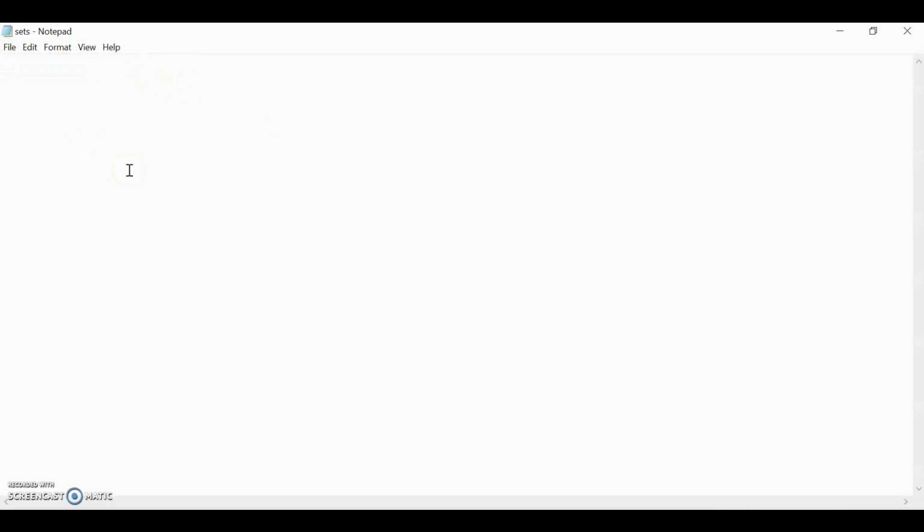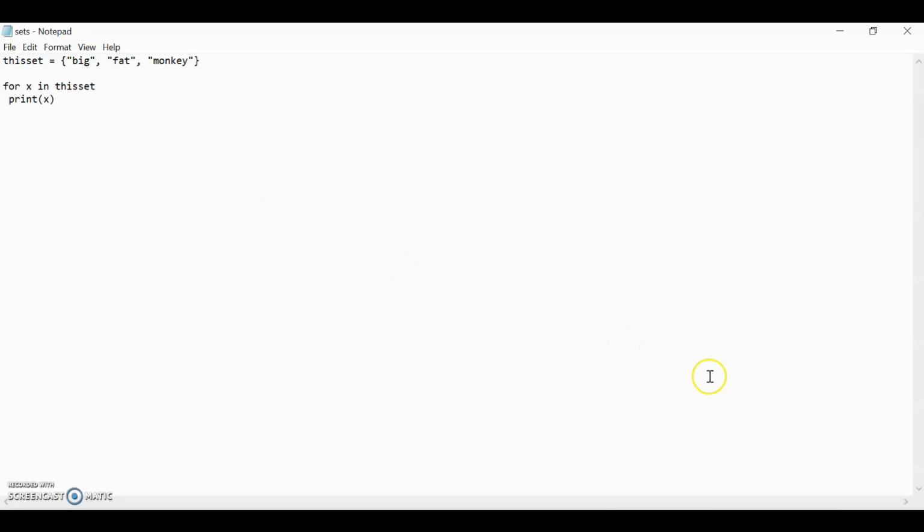So what I mean by this is that first we will keep the same set. Then let's assign a variable to this set, and then let's print x.